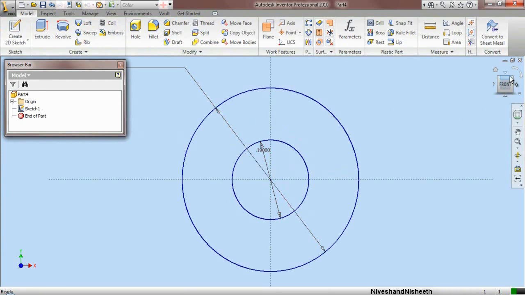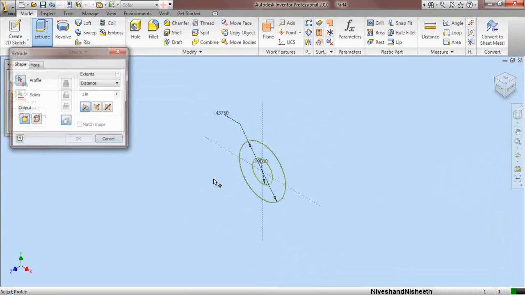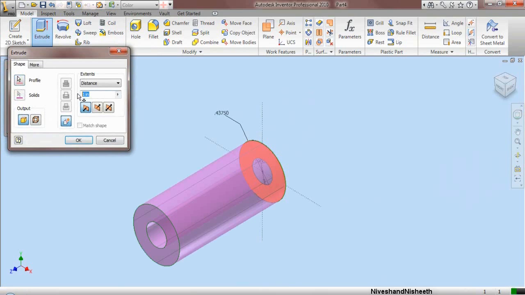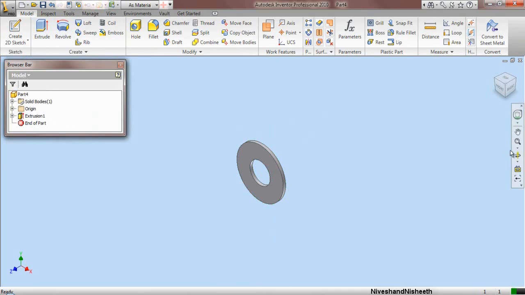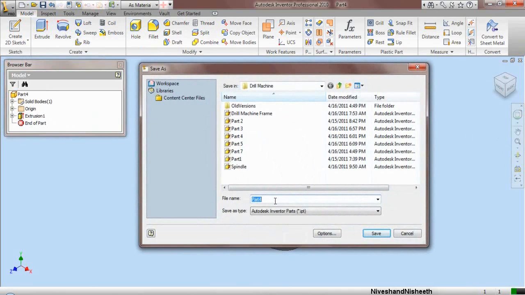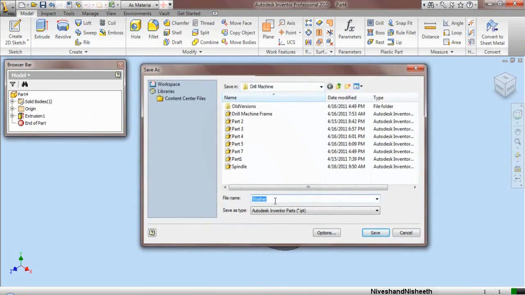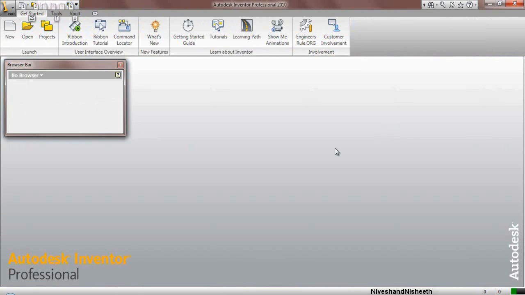Finish the sketch. Now activate the extrude command and extrude this sketch region 0.023 inches. Okay, that's it. Save the part with the name washer. Okay, alright. Close the file.